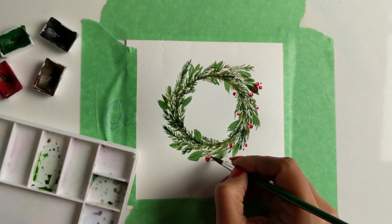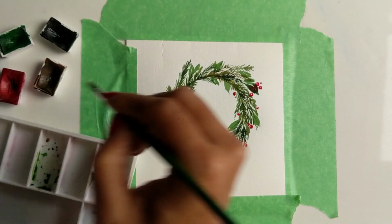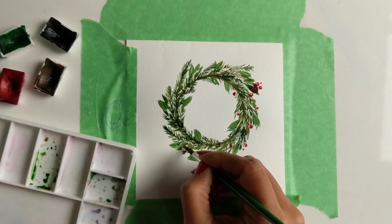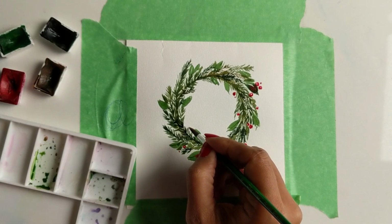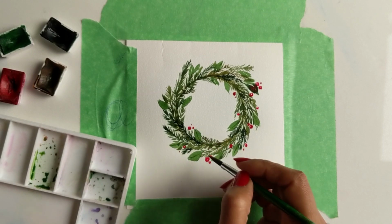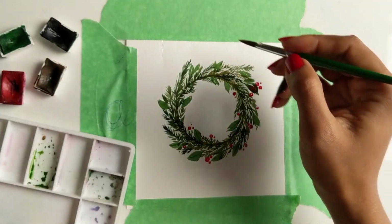And the reason I'm using this brush is because I find the tip of these regular brushes is a lot harder. And that's what I need when I'm doing circular motions, so it doesn't bend suddenly and then I get this weird shape that I'm not looking for. Compared to the silver black velvet, that's what I was comparing it to, in case you guys weren't sure what I was meaning.